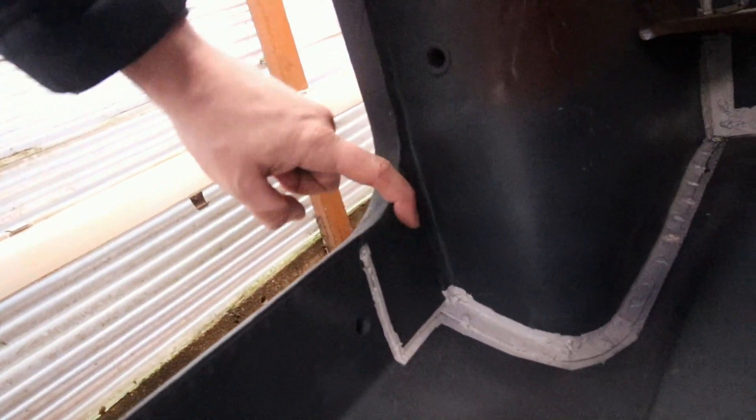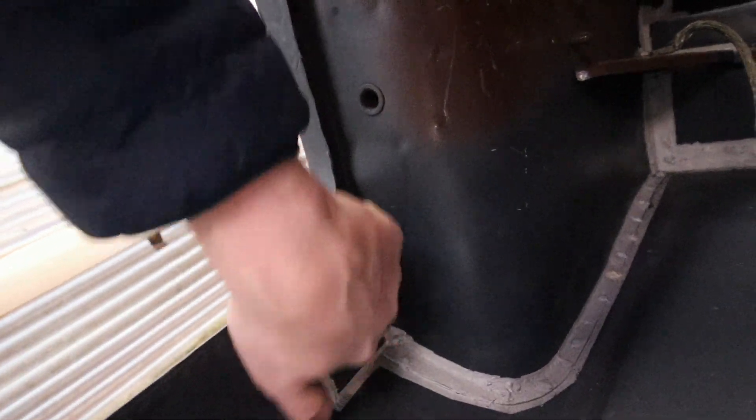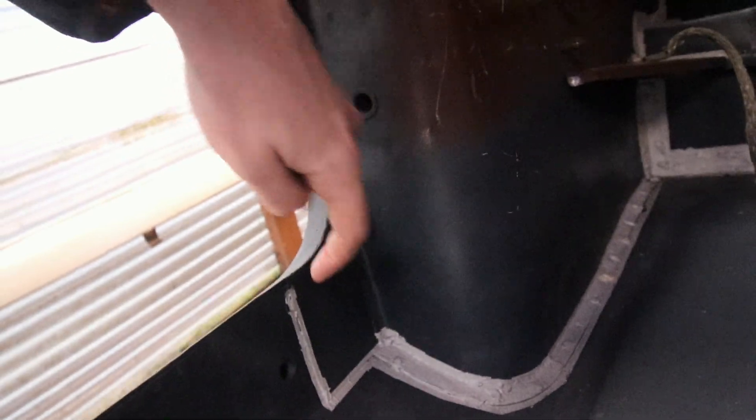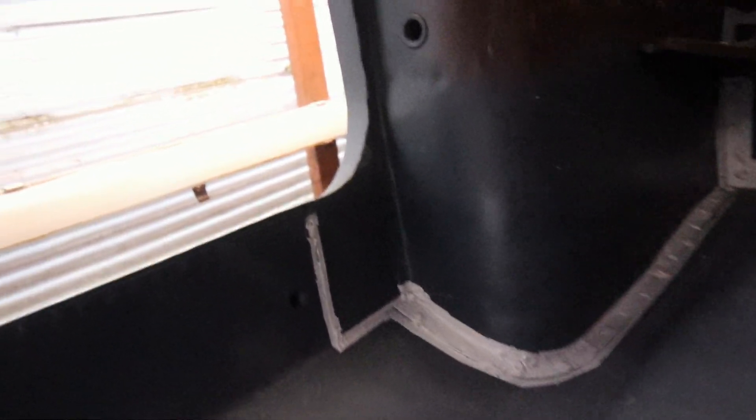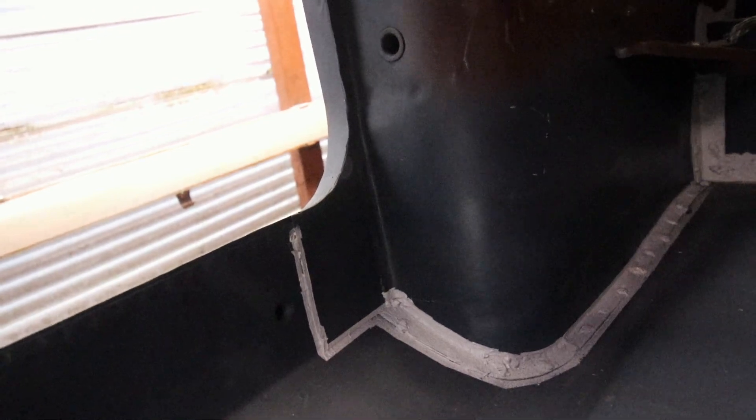As you can see, this is one of the areas where we carried out a patch repair. I welded up this section here, did a few plug welds through, and then put a nice bit of seam sealer around there. As you can tell, it doesn't really look like anything's been repaired — it looks how it should. That's not the only repair we carried out — I'll show you the other one. I just need to spot-weld across here when I get the chance, but a few little welds there, a bit of seam sealer, slid down the back, plug-welded through, and you would never know it's been repaired.